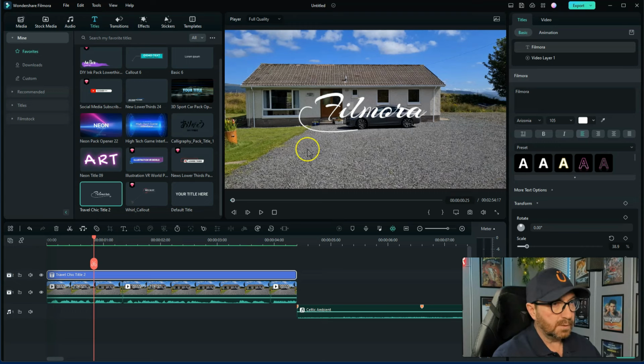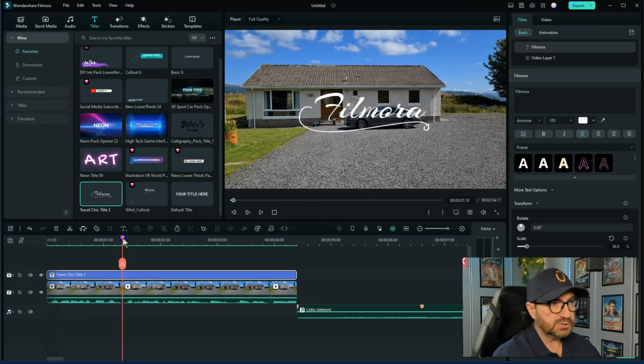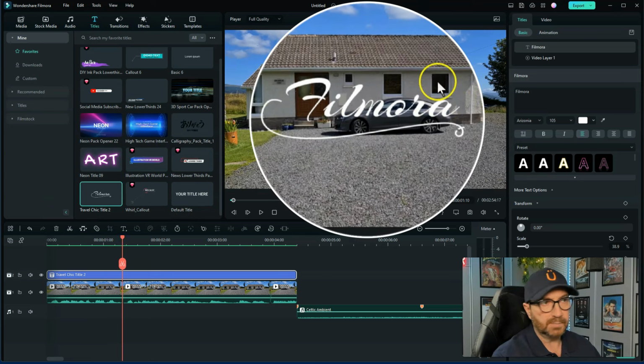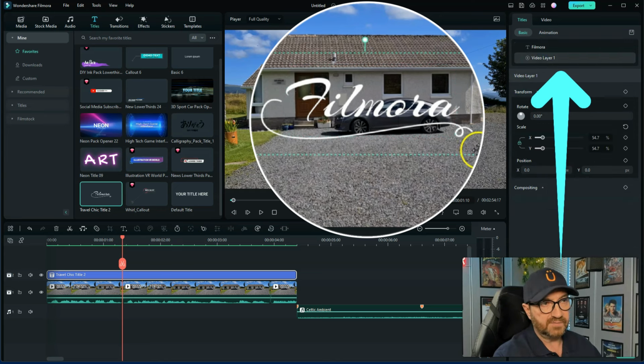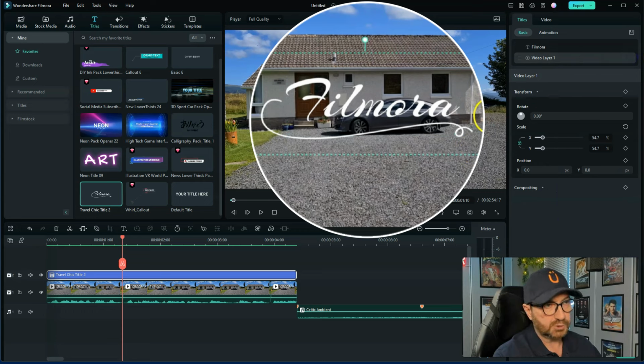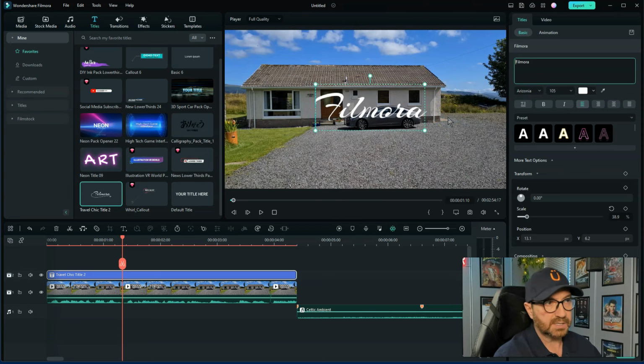So what I want to do on this is just keep the text, but get rid of the little swirl because this is just going to be the top intro text. I'm going to get rid of the swirl, and you do that by simply clicking on it. You can see up here we're on the layer there. We have a text layer and a video layer, and the video layer is the swirl. I don't want that. So I click on it and just press delete on the keyboard. That gets rid of it.